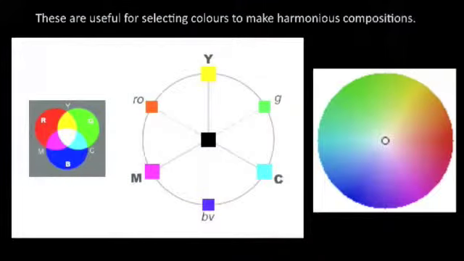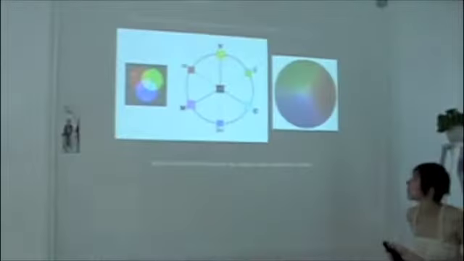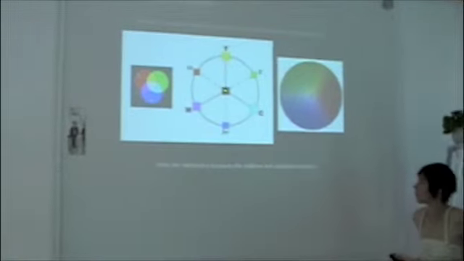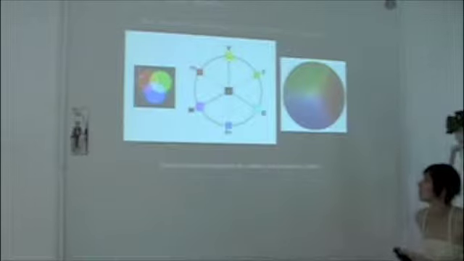Your eye-brain system puts that together. So that's how you can pick a complementary color and make that harmonious color composition. I want to go back for a second and tell you that you can make a harmonious composition by also splitting your complements. So if I went from the yellow right across to the purple here, I could also make a harmonious composition with three colors by splitting the complement equally along the color wheel.